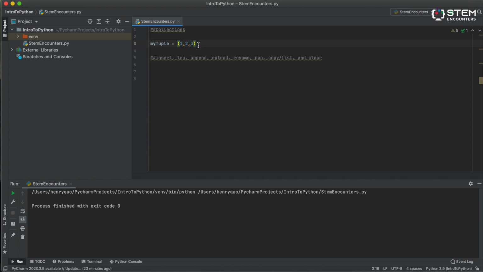I'll do ints for this. Notice the parentheses as I mentioned, and also notice their likeness to lists. They're collections, and they're used the same way as lists, and they can also store a combination of data types like lists.